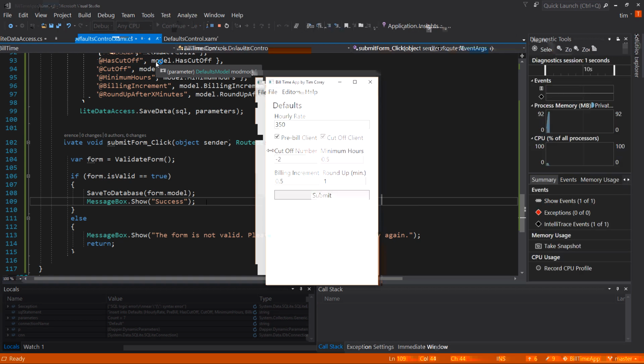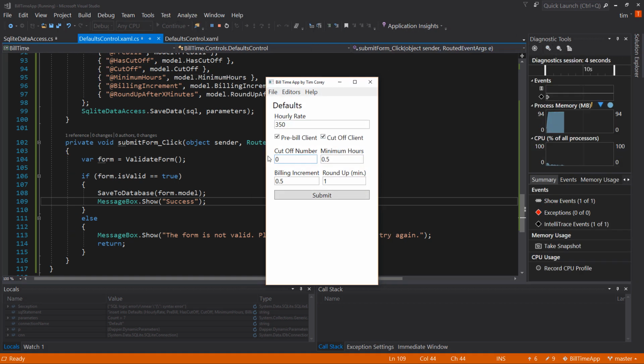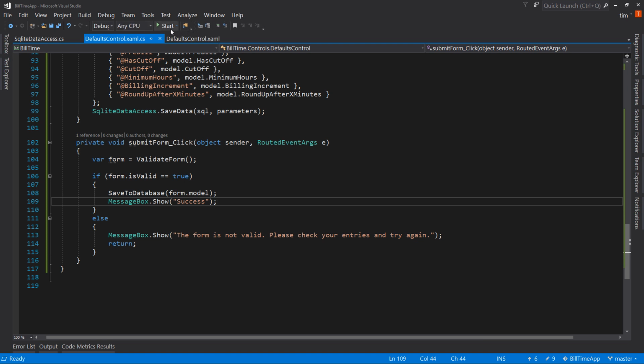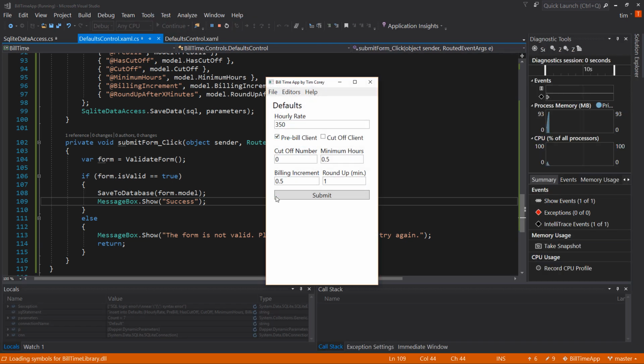Start up again. We're good to go. Those are all changed. Let's change it to 0 and say don't cut off the client. Submit that. Close it out. Restart it.